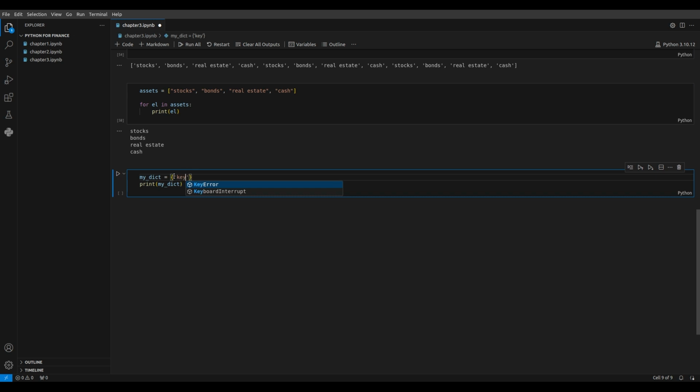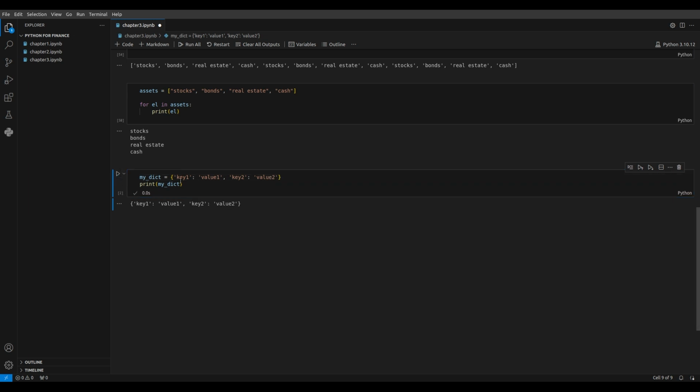So we'll say key one. That's the name of the key. And then we need to give it the value. So let's say value one, and we just put it as a string now. So let's see. If we run it, you can see we have key value. Okay, great. So we can add more, of course. Just like a list, you can have several elements in it. So let's say key two, value two.